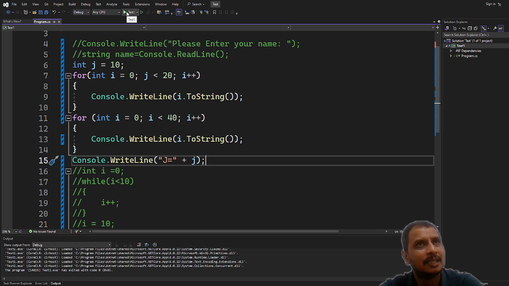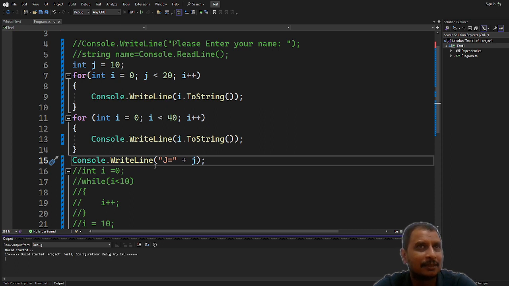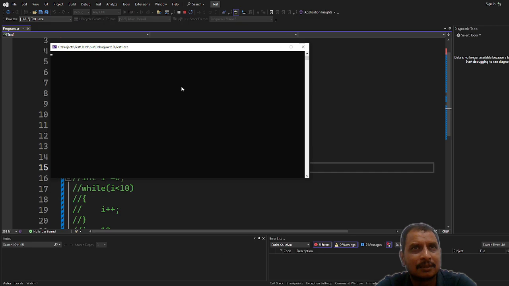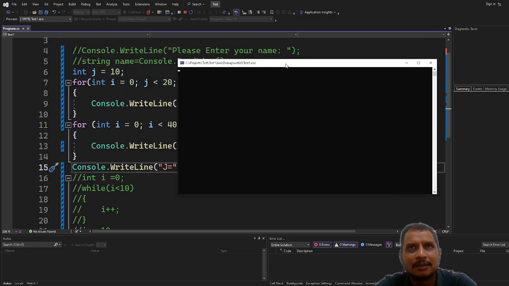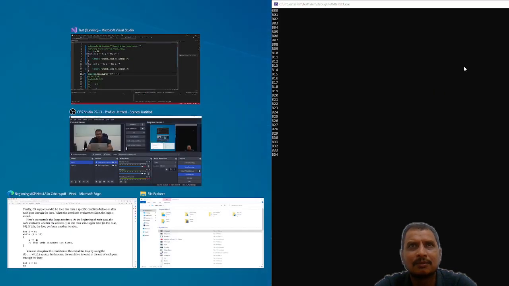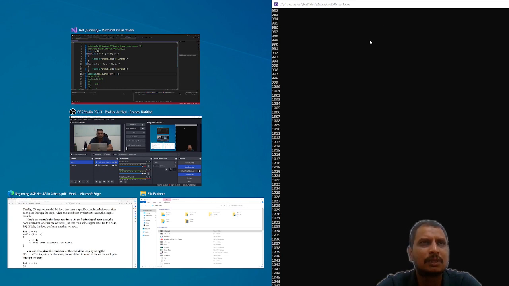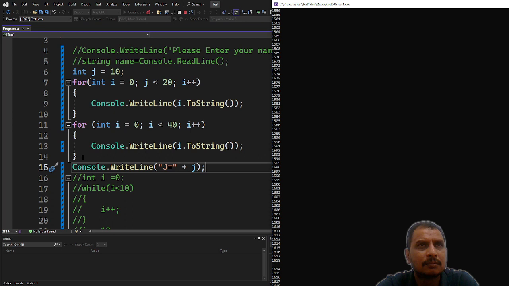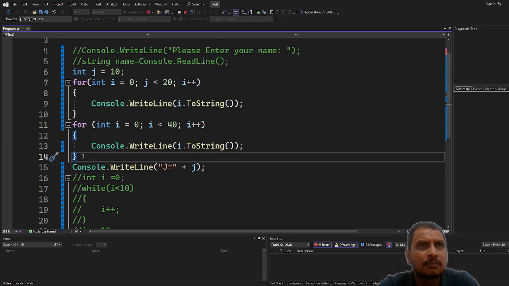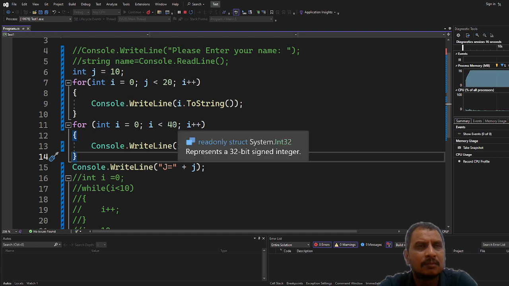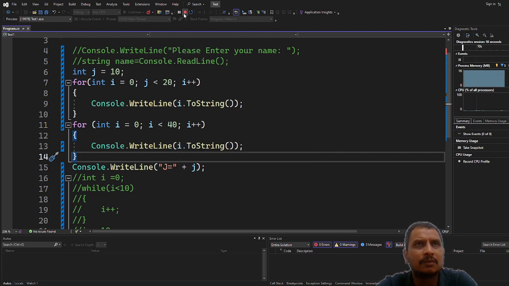Let me run it. There won't be any output change except the value of j, and I'll explain how. First let it run. What is the output? Why is it not breaking? Okay, wait.